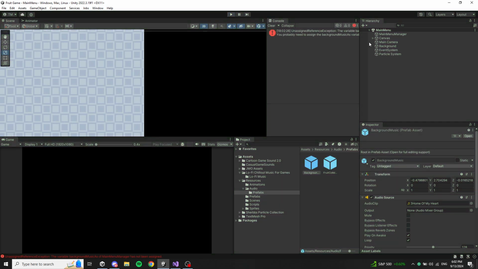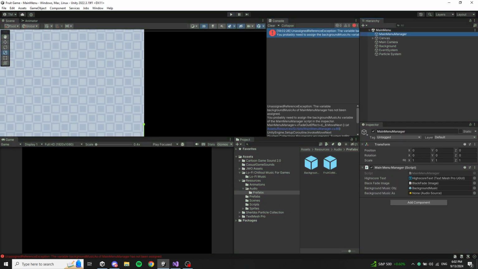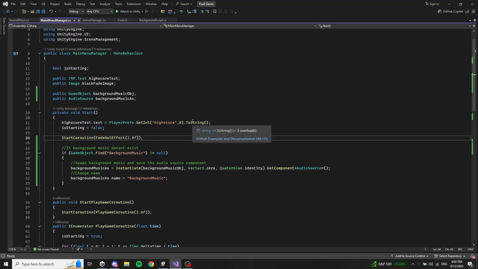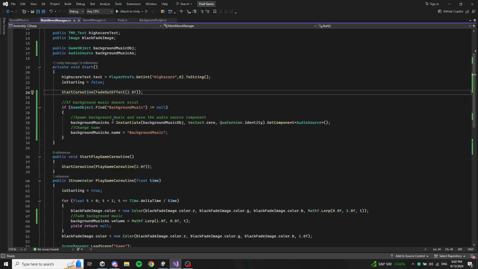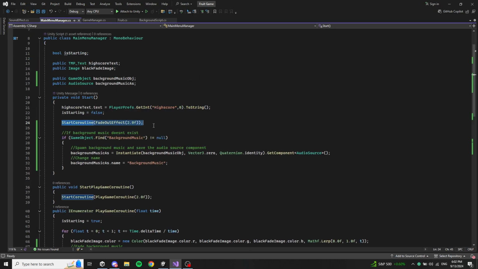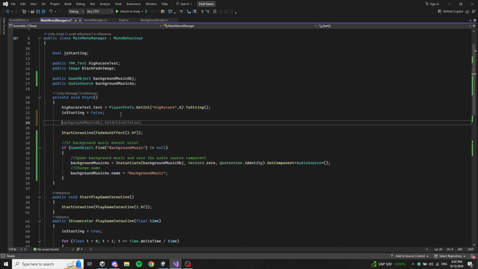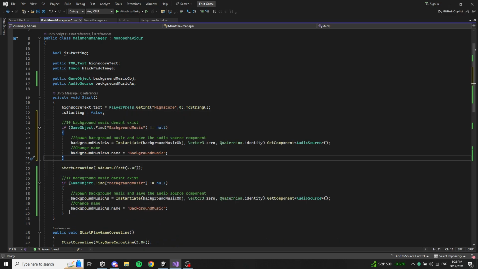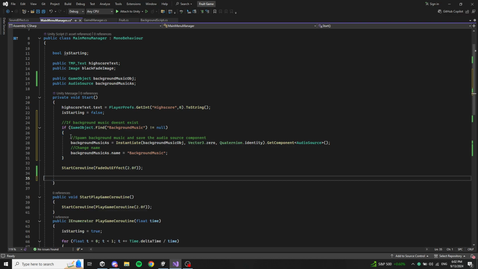Now we have an error here because we do not have the, okay. So here, see, we have the problem because that fade effect happens before we create the background music. So we need to create the background music first.